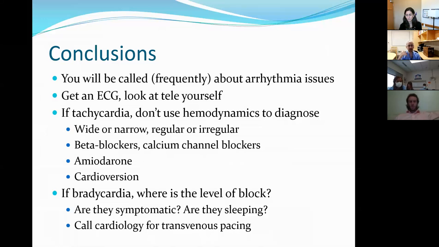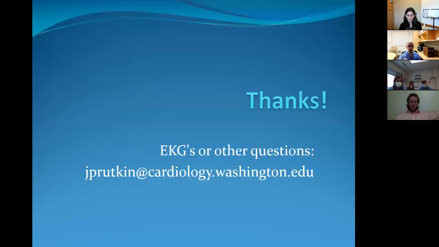And if it's bradycardia, think about where is the level of block. If it's in the AV node, you're less concerned about it. If it's below the AV node, then you're going to be more concerned about it. And are they symptomatic, which is going to be the number one thing that's going to help you determine how to manage the arrhythmia. Are they sleeping? And if they're sleeping, please don't worry about brady arrhythmias. And then again, if you're really concerned they're unstable, then you'll be calling us in cardiology or EP for doing transvenous pacing. So thank you.